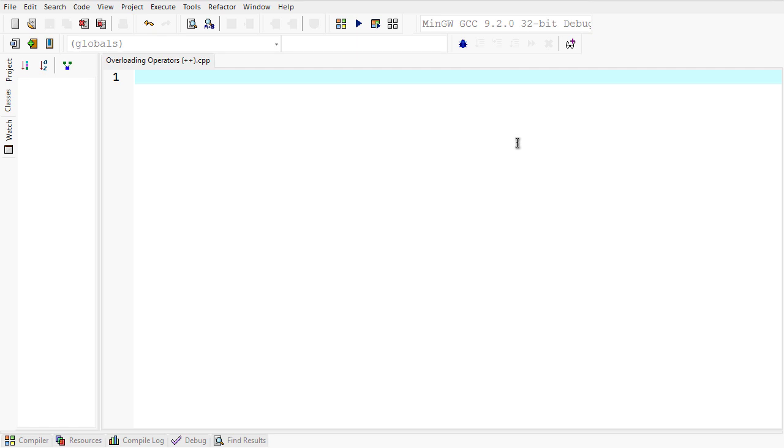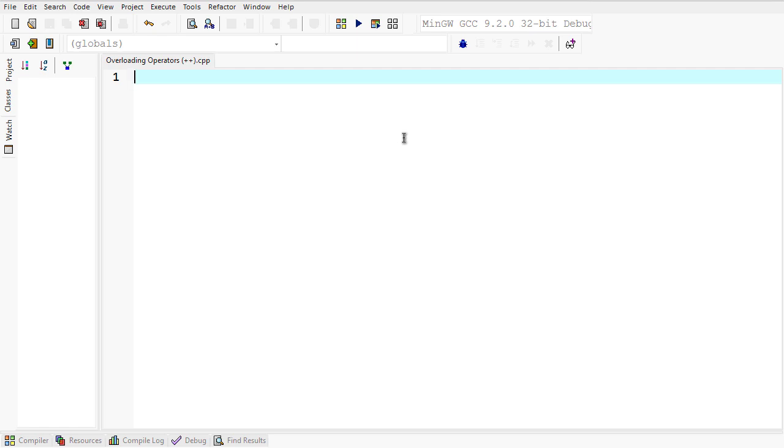I hope this is clear. We're going to overload the increment operator in this program, which will make it work with user-defined data types. So how are we going to do that?